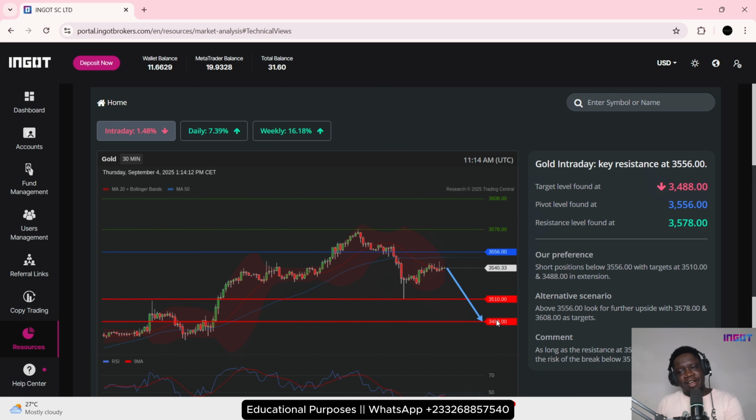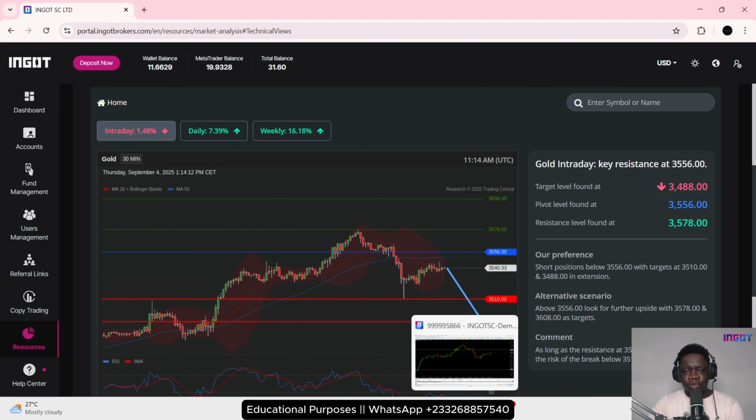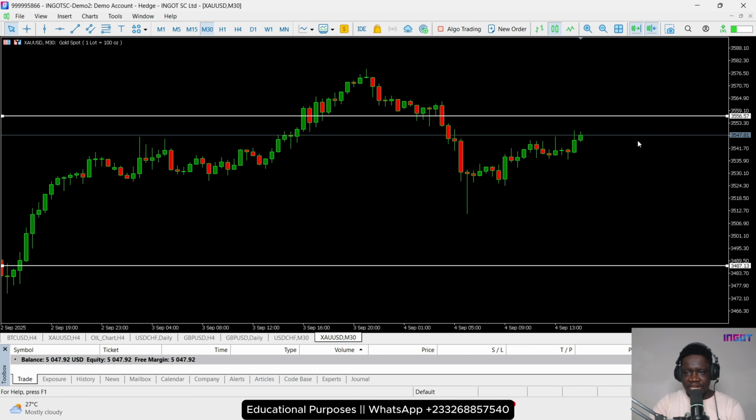Now, if the arrow shows that the price is going to go down, it tells you that there are high chances price is going to go down. So the action you need to take is a sell. So in this case, you place your sell trade, and then you have this pivots level as your stop loss, and this targets level as your take profit. It's very simple.